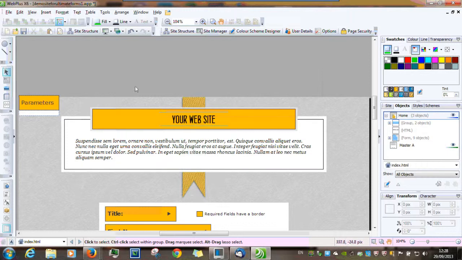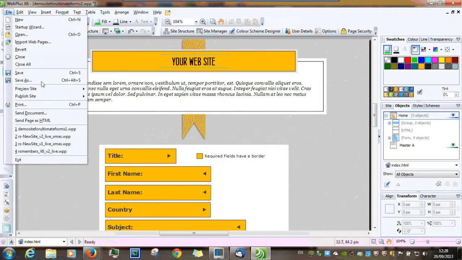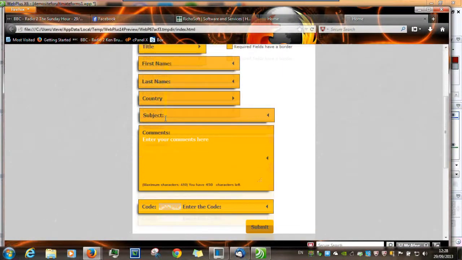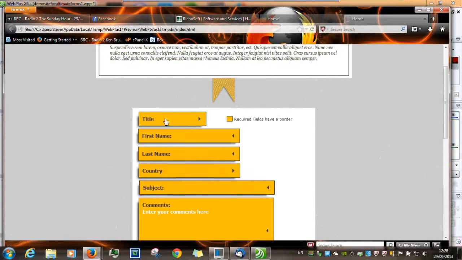So let's try the eccentric scheme, and now let's have a preview of that in the browser. And there we go, there's our new scheme.